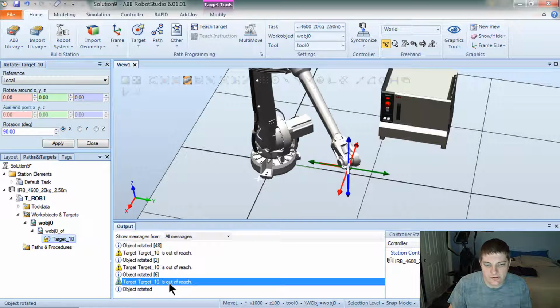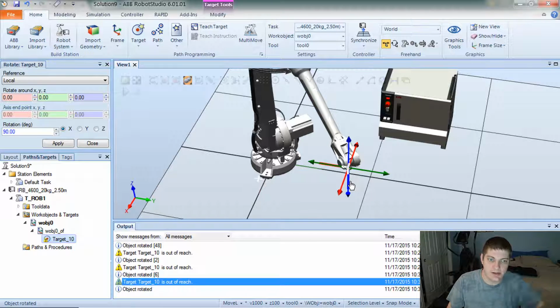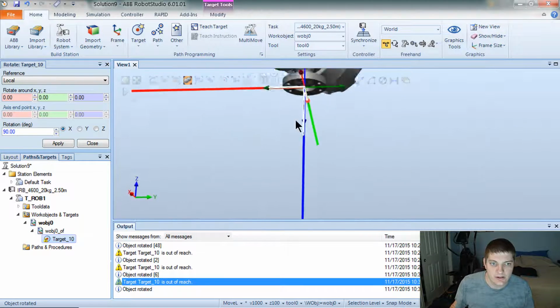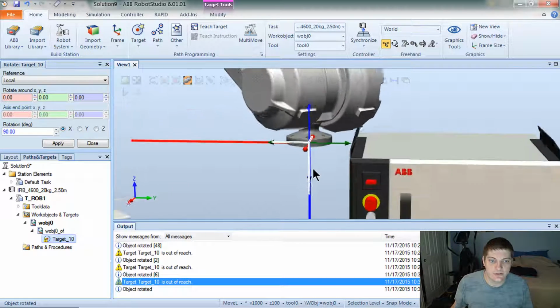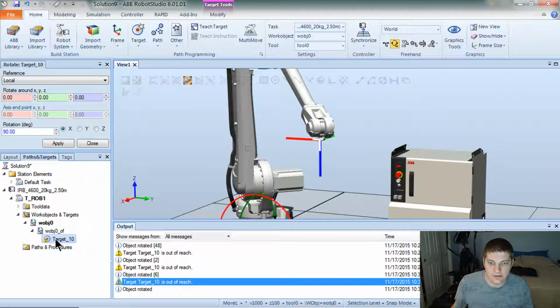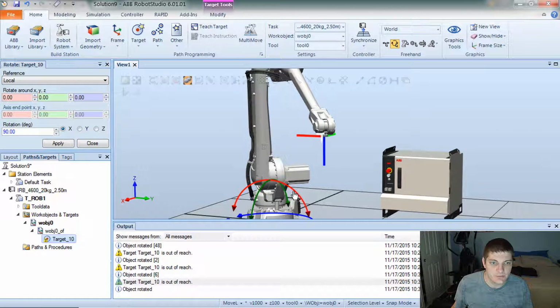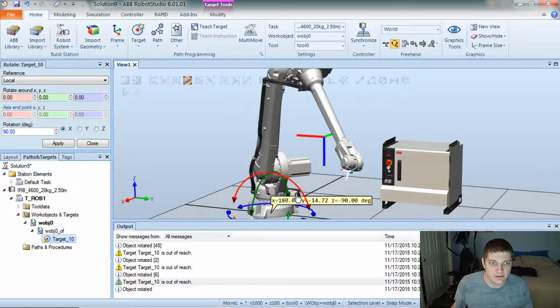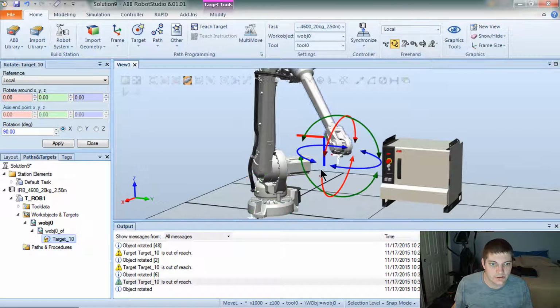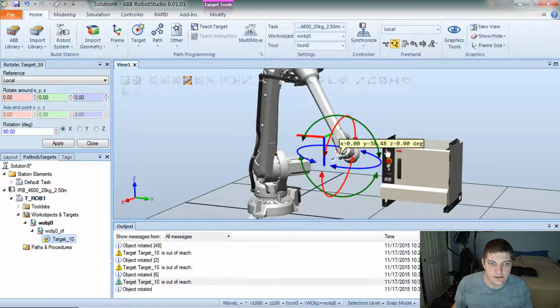And what that was saying is the target was out of reach in this output window down here, and essentially we've rotated that position around, and it can reach it from the top now instead of the bottom. So we're specifying this point's orientation in all 6 degrees of freedom now. And you can just change that point however you want. You can free spin it if you'd like. Here I'm actually rotating around the world frame, which is not good, but let's do local, and I can rotate that around here.